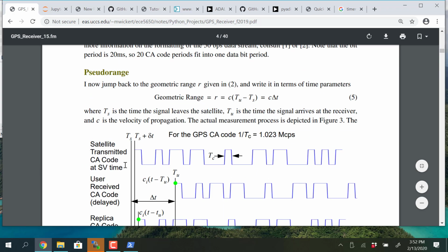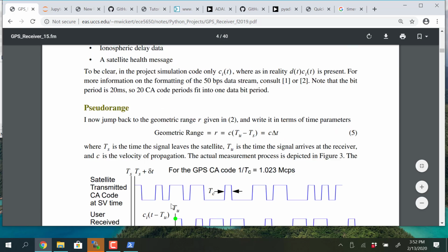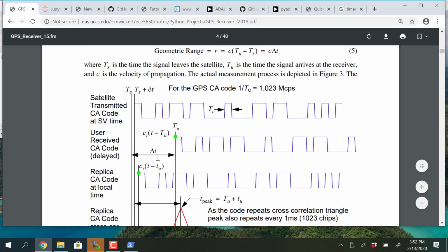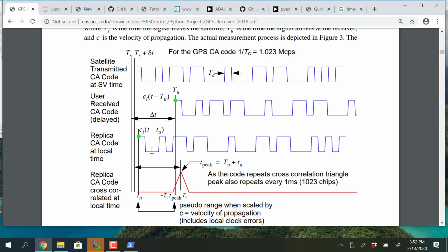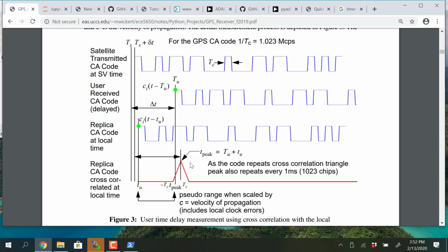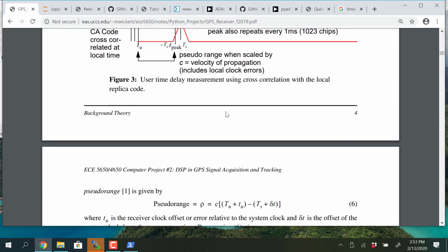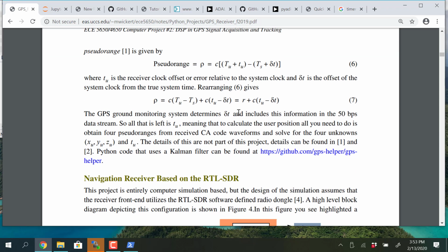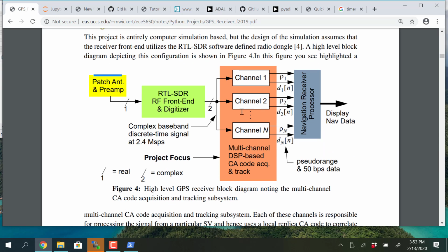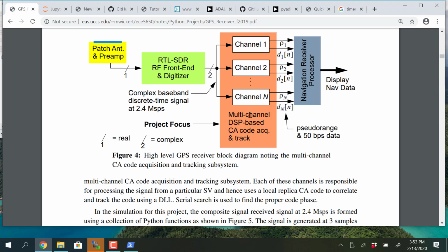And so a code is sent out from the transmitter. That code is received by some time delay, delta tau or delta t. And what you do in the actual processing, you form this cross correlation, because that is robust in noise, and then you note the location of that peak. And then you've got to deal with the fact that it's delayed in time, and there's also some uncertainty in there because of clock errors and things. And so the estimation problem for position is based on fusing together, say, 2, 3, 4 or more measurements of pseudo range. And that's what the GPS helper site does, but this was just building the receiver.